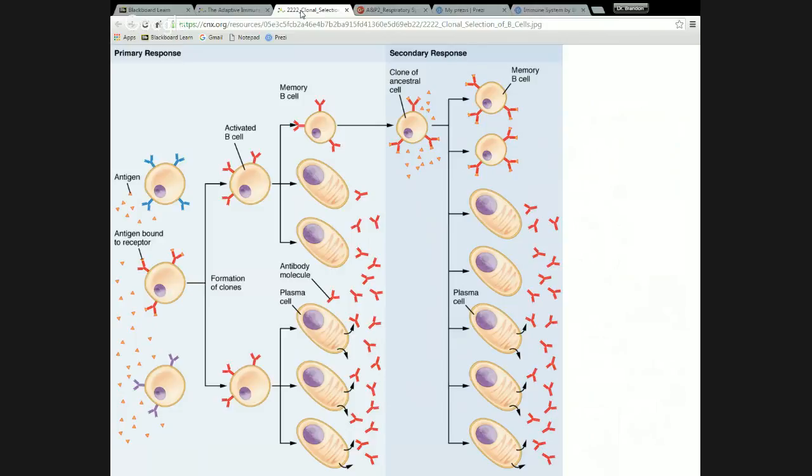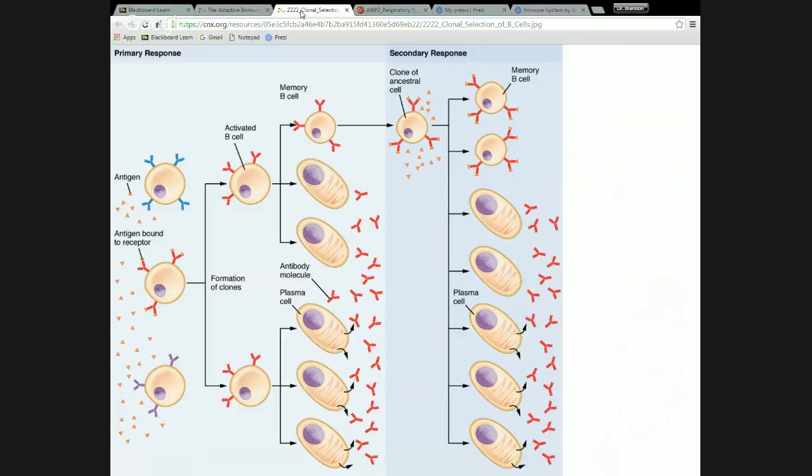And so the chickenpox virus binds to this cell here. Chickenpox virus is phagocytosed by other cells that are then presenting that to the CD4 cells that get activated to be helper T cells. Those activated helper T cells and the sensitized B cell interact, which allows for the B cell to become activated and start to proliferate and differentiate. And then you have all these cells that are churning out antibodies that help to mark the chickenpox virus so that you get rid of it in your body.